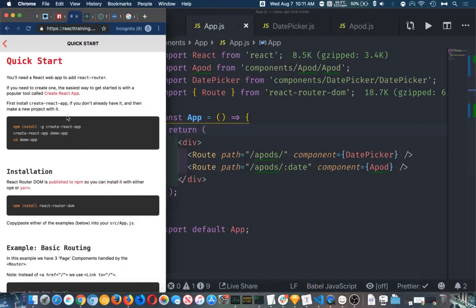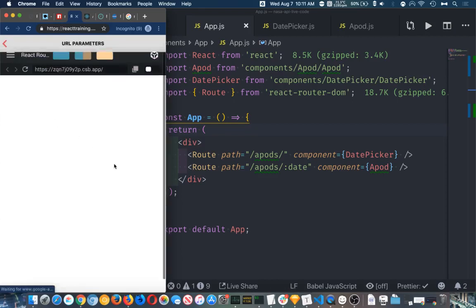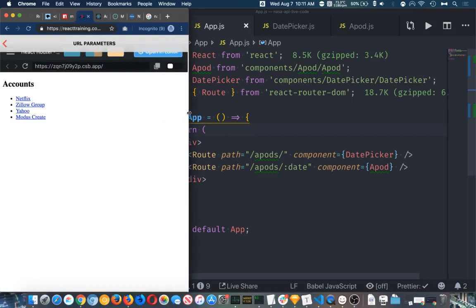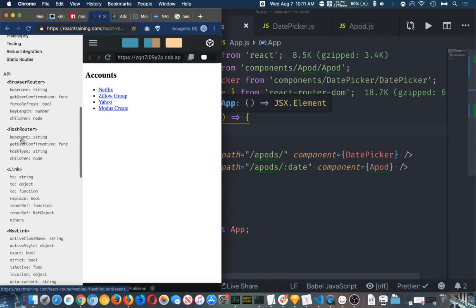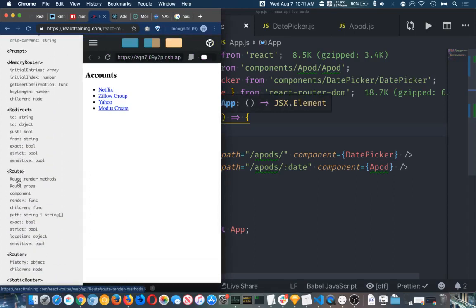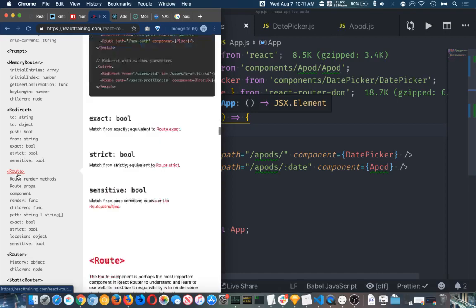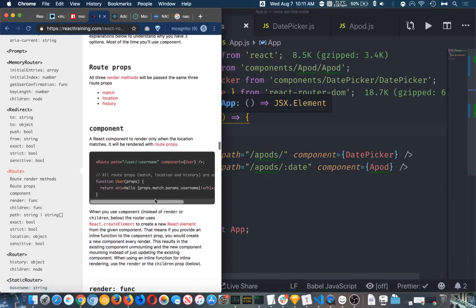And let's see here. URL parameters, perhaps. I don't want an example. I want the actual. If we go into route. Yes, so this is an example of a variable inside the route is using the colon here.